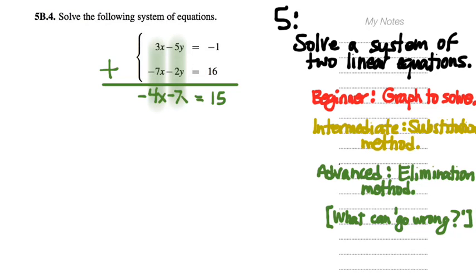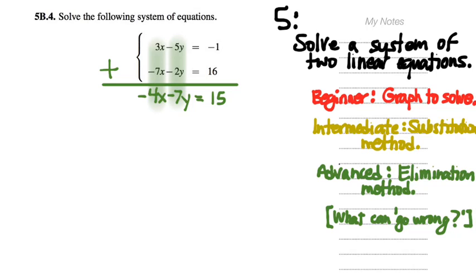Now that's great. So by adding these two equations together, I get a new equation. And this new equation, if I combine it with any one of the two original equations, that new system is going to give me the same solutions as my original system did. The problem, though, is that we didn't actually do something helpful here. By adding these two equations together, we got a new equation that still had two variables in it. And so we can't really do anything with this new equation that we just found. It doesn't make it wrong, it just makes it unhelpful.